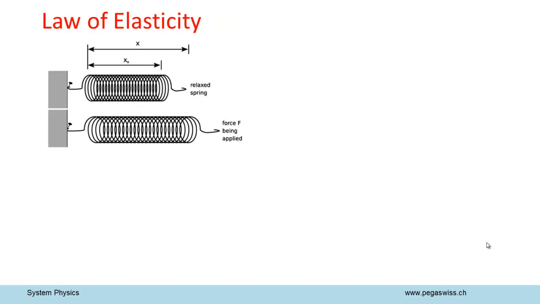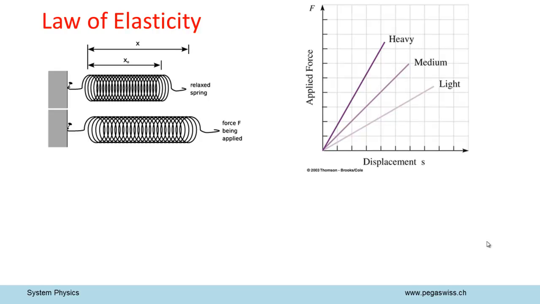Now we need some more laws that directly describe momentum currents. The first group of laws we will look at deals with the elastic behavior of bodies. The spring pictured is under tension, which means the momentum flows against its direction of reference. By linking the momentum current with the displacement, we obtain the force displacement diagram.